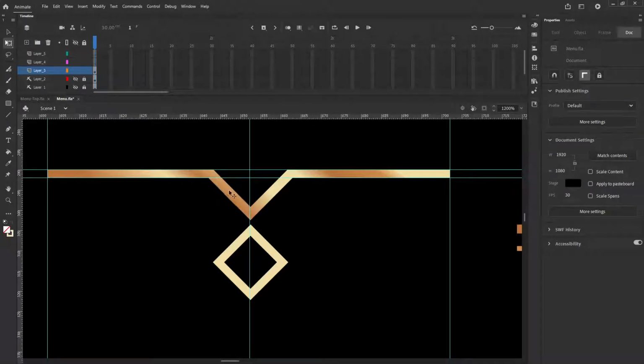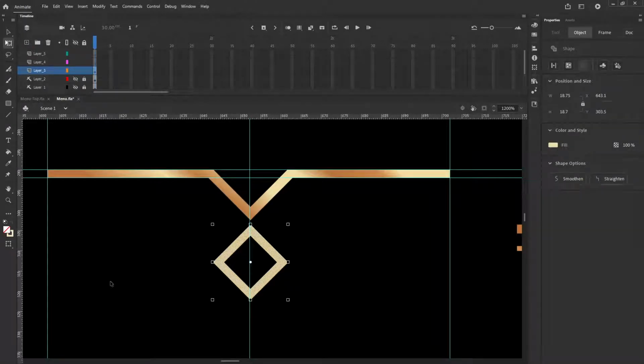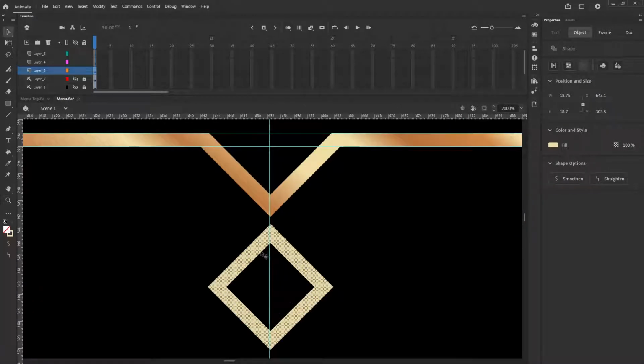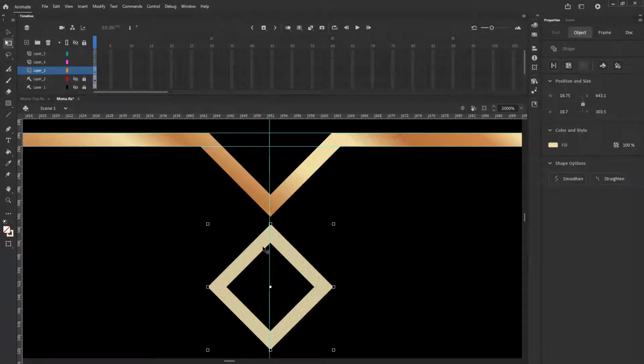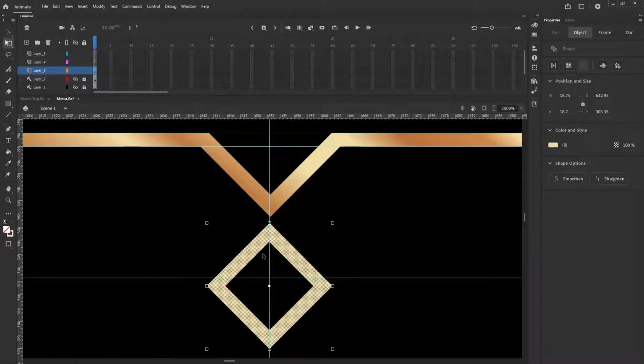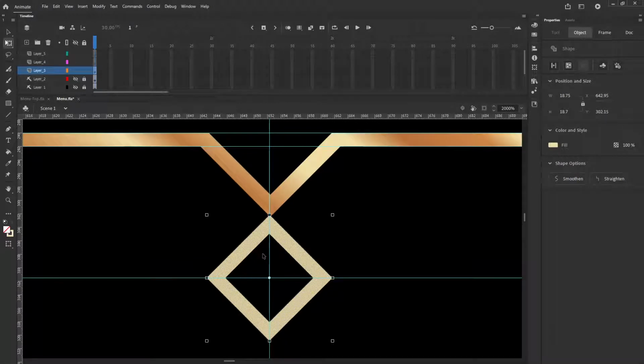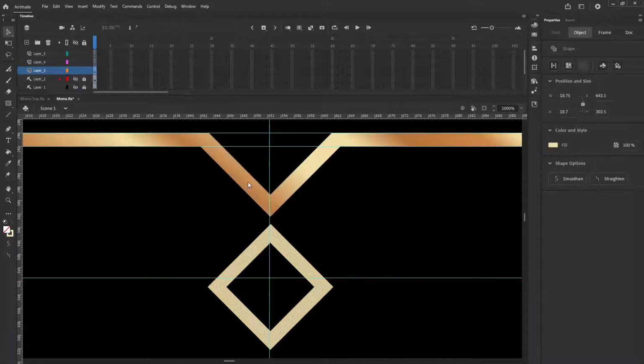Now here, I can't do it because these ends aren't even, but if I wanted that to be right in the middle, I would use the guide, zoom right in, use the transform, free transform, and then nudge it that way, and then if I had a horizontal position I wanted it to be, I'd nudge it along that way, and then I'd make sure that the anchor was literally right in the middle. So that's just a handy hint for you to make sure that you get things lined up properly. Like so.